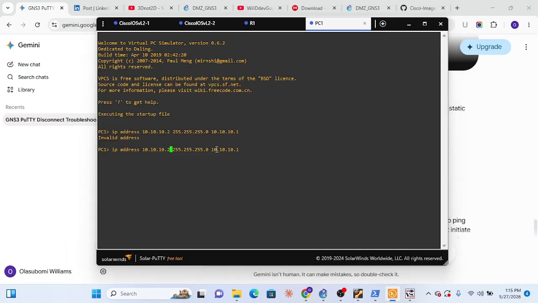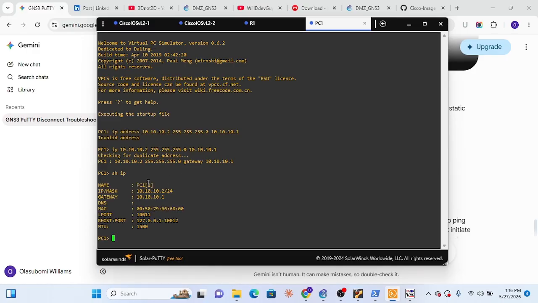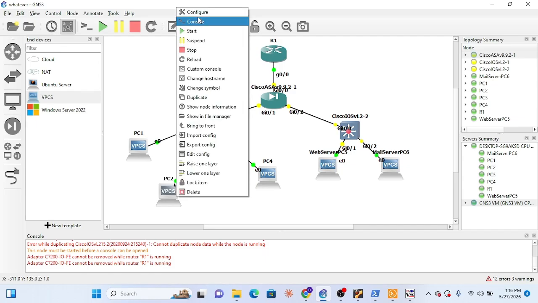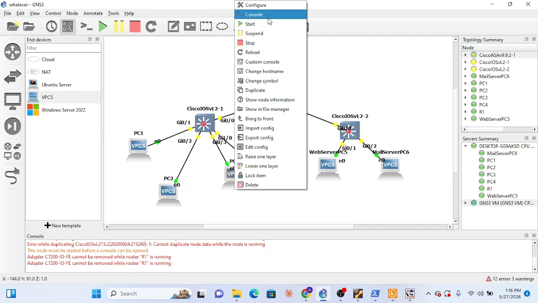Alright, so we're back again. The last one I wrote IP address, which it shouldn't be. So we're going to set up the IP for all our PCs. So let's just do show IP. We already have our gateway, our IP, subnet mask. I'm going to do it for all PCs, all of them.